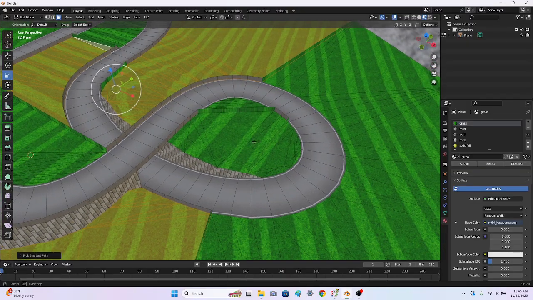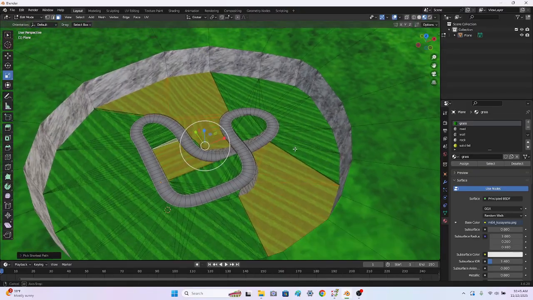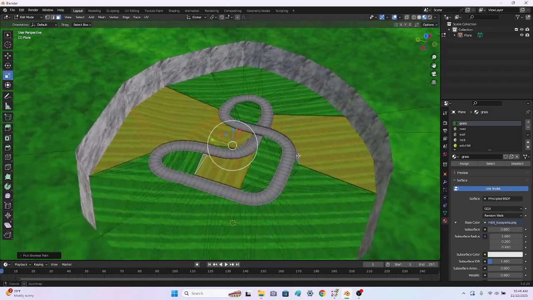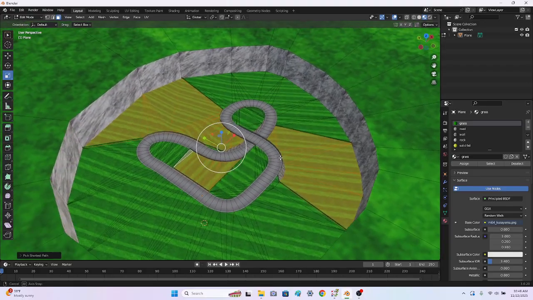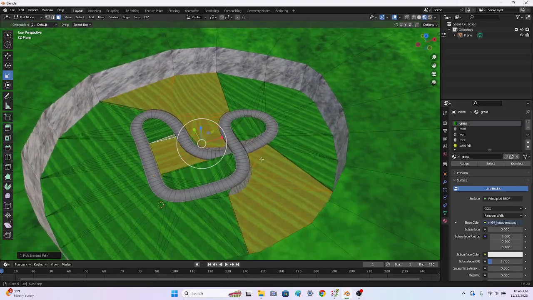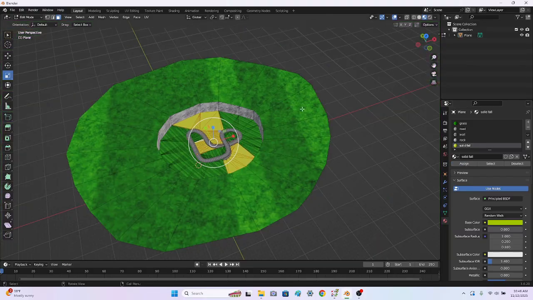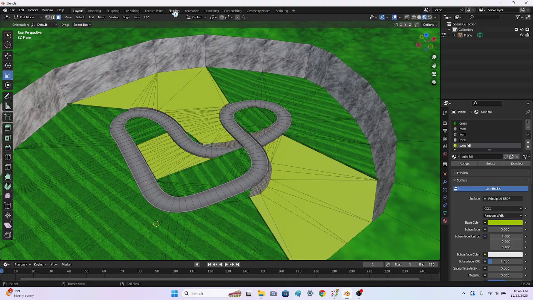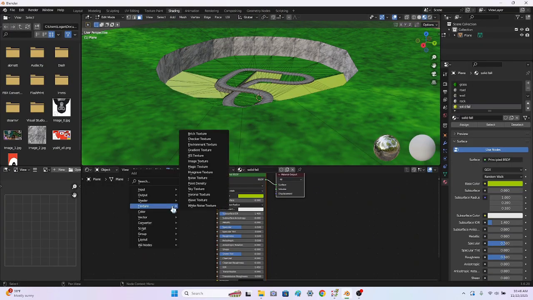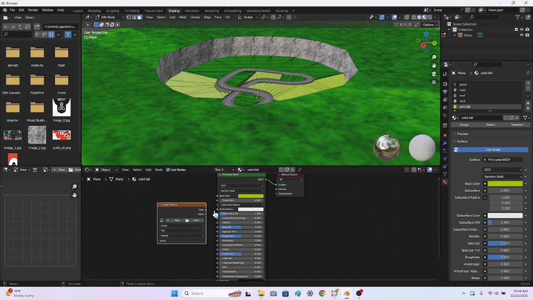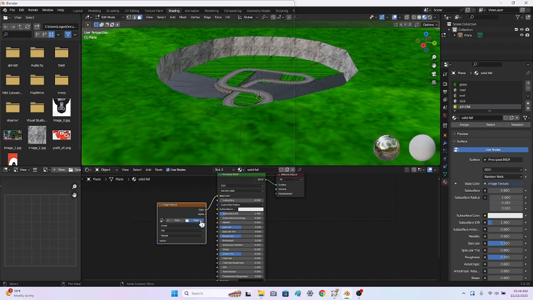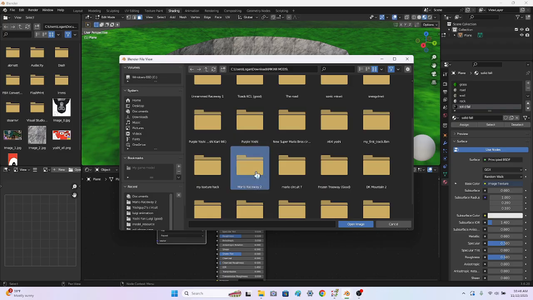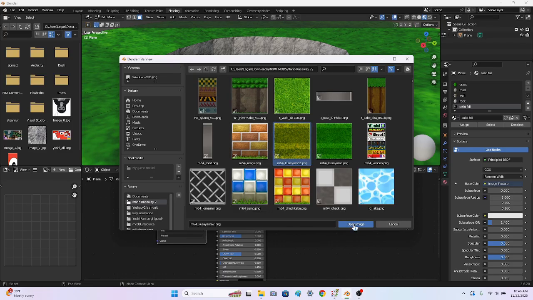I don't think I need to do that. I just feel like I'll leave that nice little place you can enter. Just select all of this out of bounds stuff and assign it back. Then go into shading, get the image texture, and then do this once more because you just have to do that, don't you?